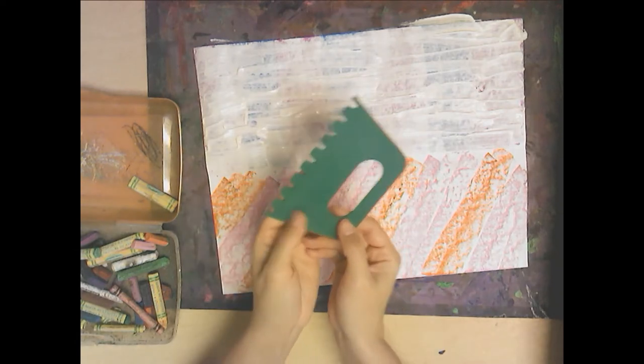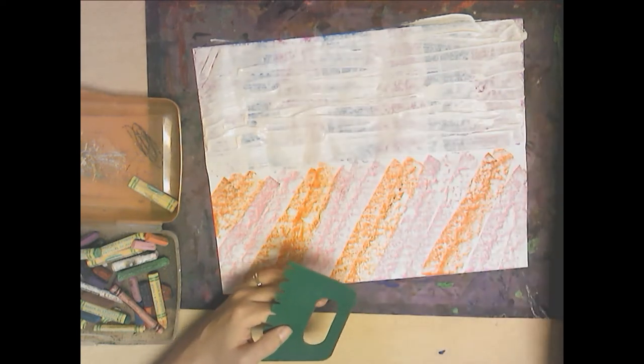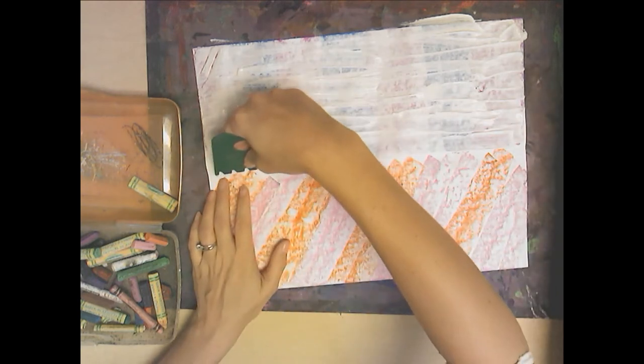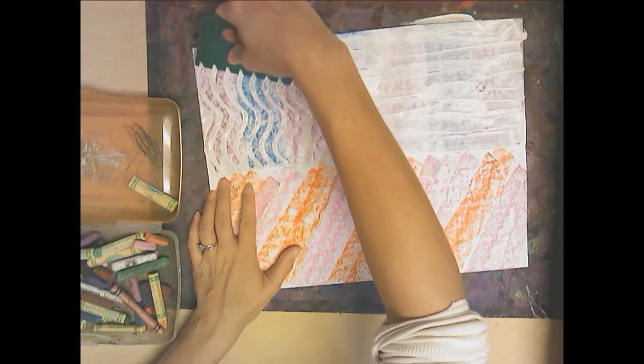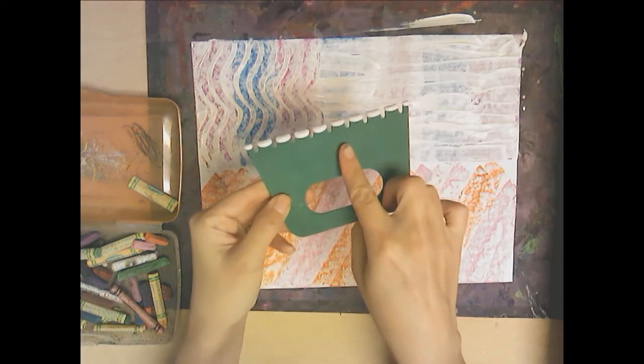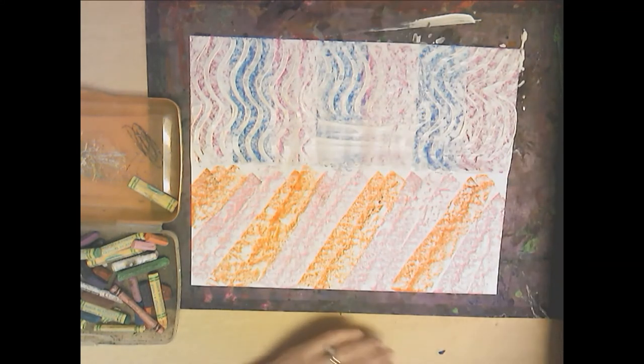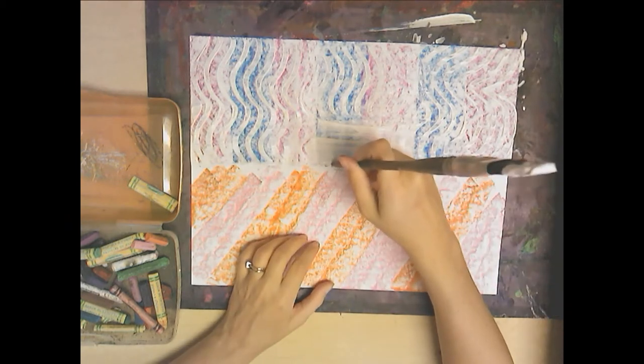Now that is complete. What I'm going to do is use a paint scraping tool such as this one, and I'm going to scrape some of the paint away and create a design. If you don't have a paint scraping tool, you can use the back of your paintbrush to create marks. The paint scraping tool—you press it down, you drag it, and you move it whichever direction you want to go. It will pick up the paint on the side, so I always like to have a paper towel next to me to wipe up the excess paint.